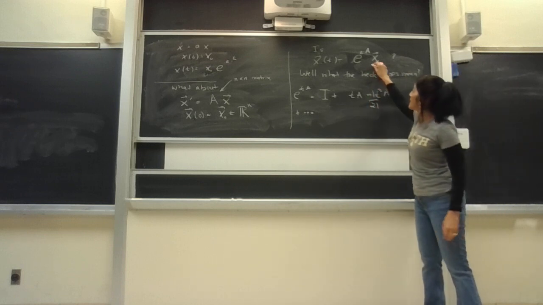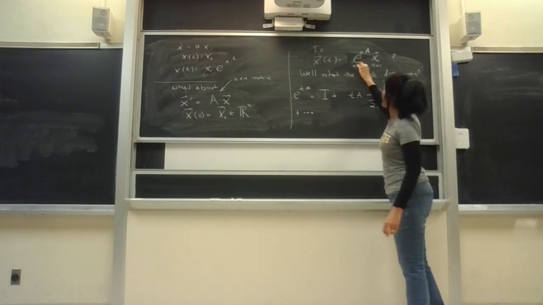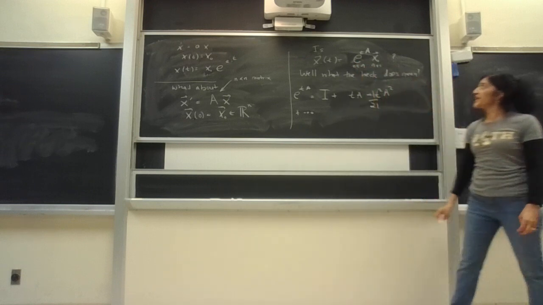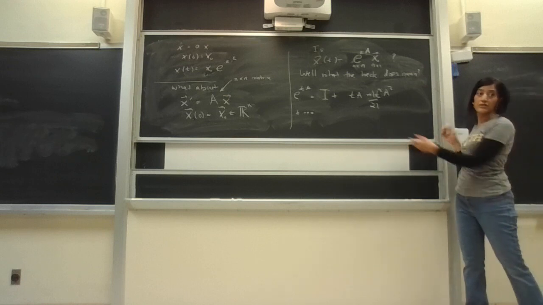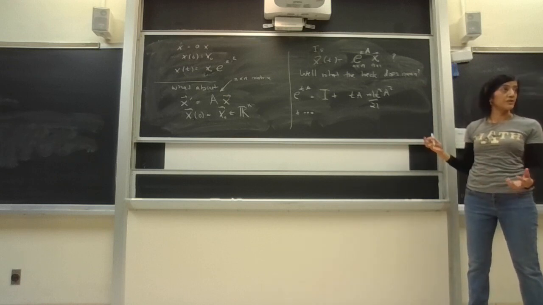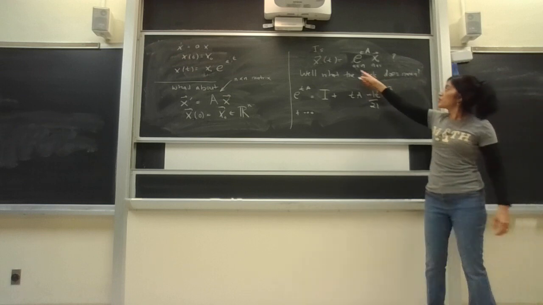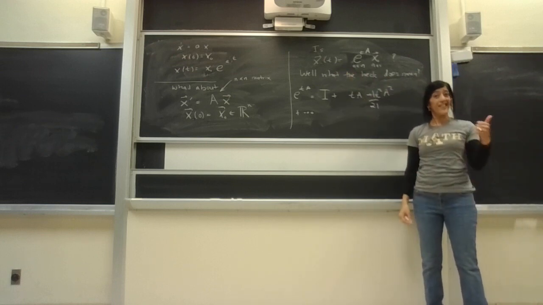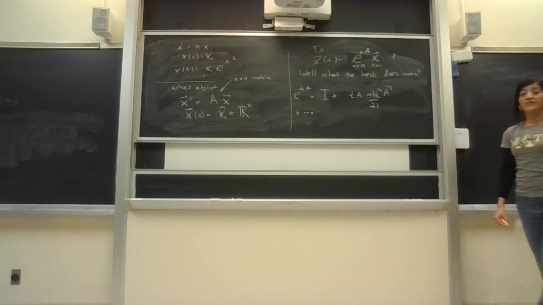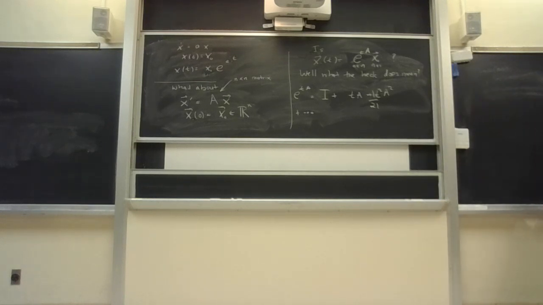So this is n by 1, and this is n by n, and the matrix multiplication has to make sense. And after you do that matrix multiplication, like expand the series, figure out what that is, do the matrix multiplication, then the answer is going to be an n by 1, which it should be, because each component has a solution. That's pretty cool. If you think this is really cool, you're in the right field.